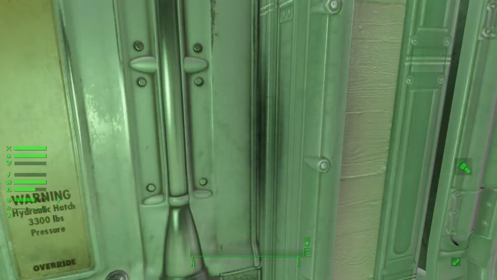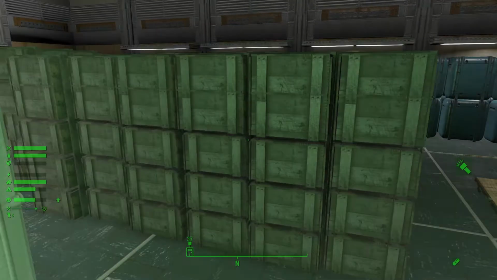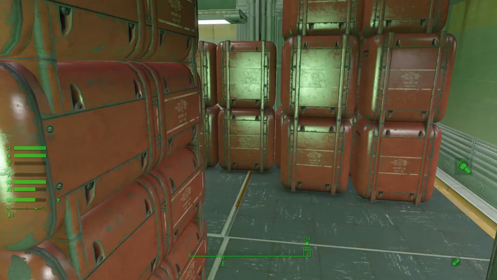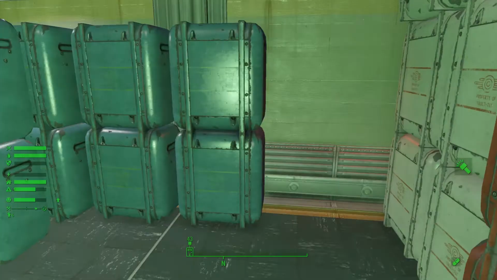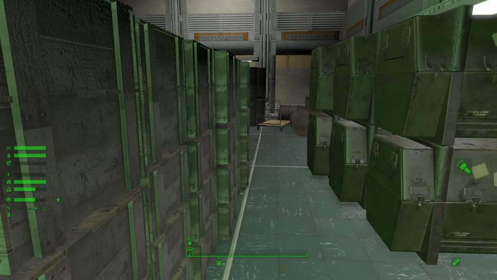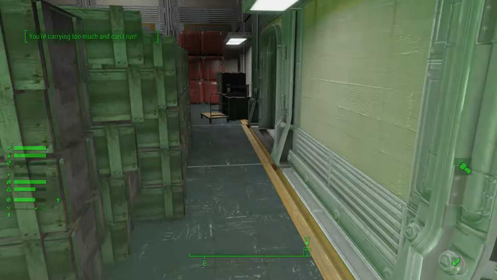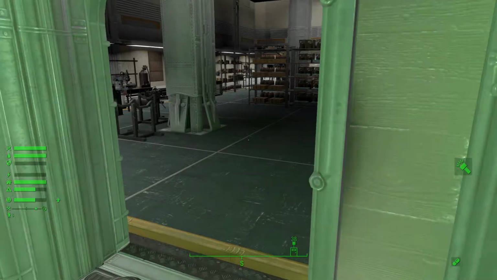Okay, and over here is basically the vault's kind of storage area, like a supply room. This is where they have all their dry goods and parts storage, I should say. And boxes upon boxes, crates upon crates, munitions, a bunch of barrels tossed over there in the corner that were damaged, waiting to be cut apart or recycled or repaired or whatever.